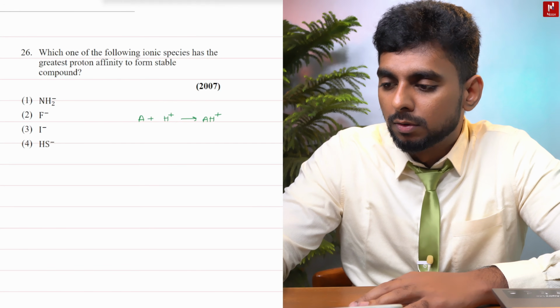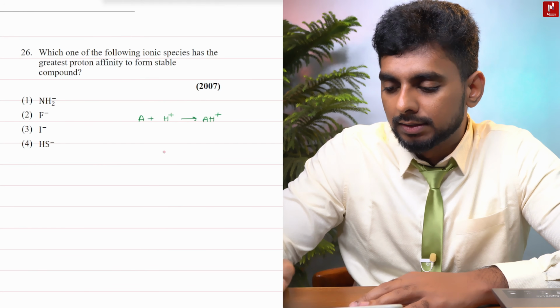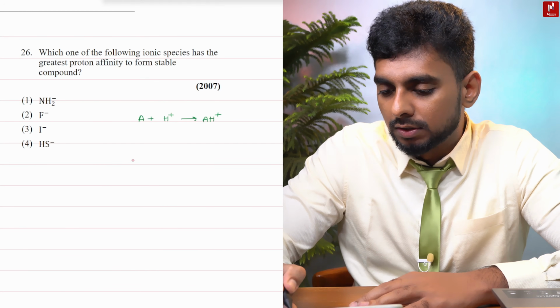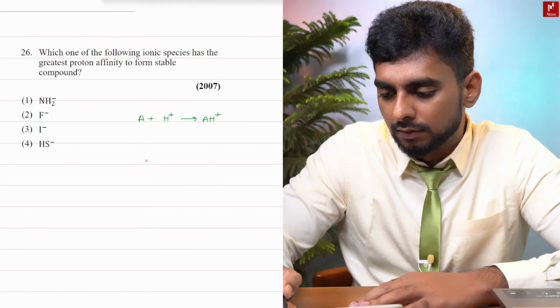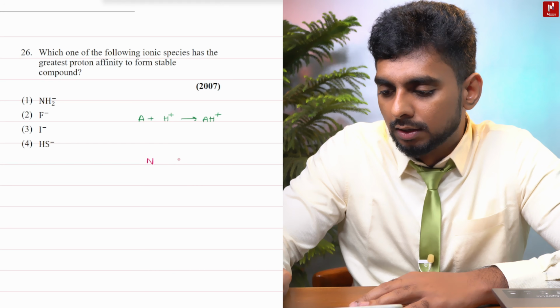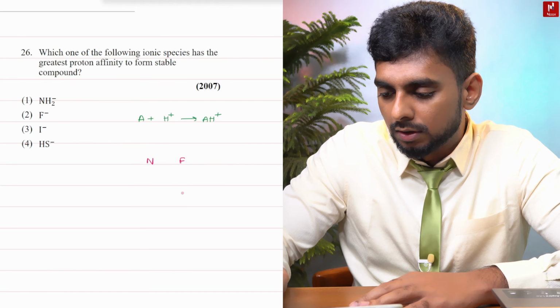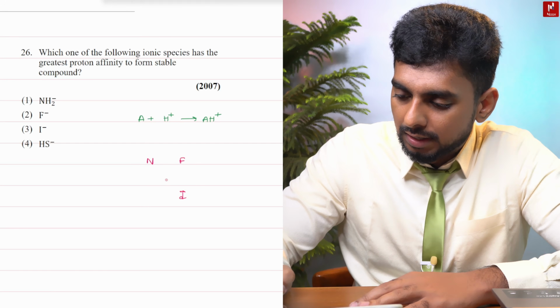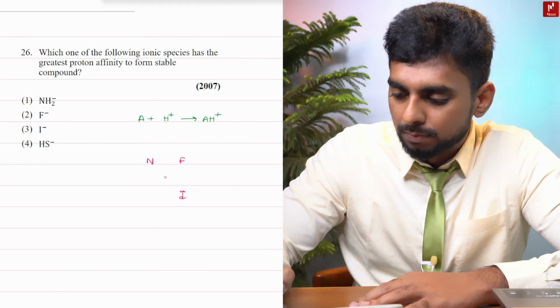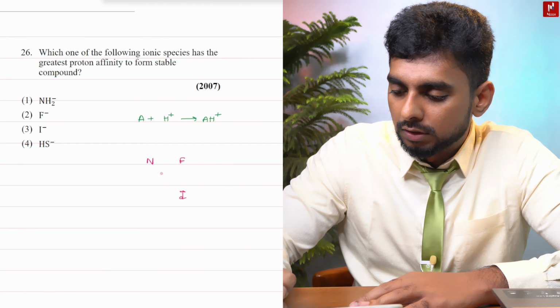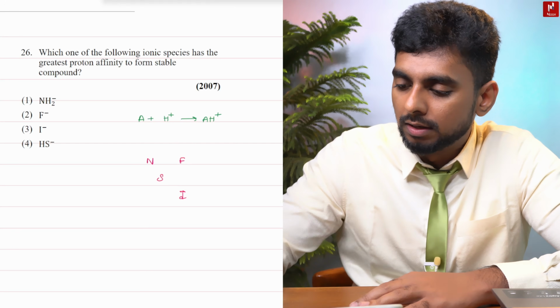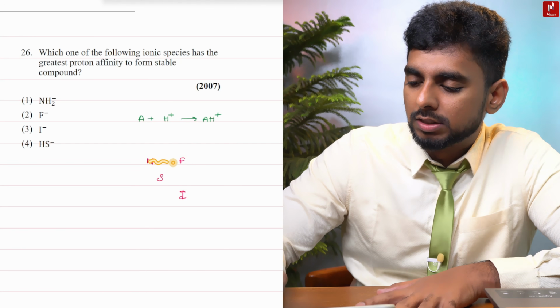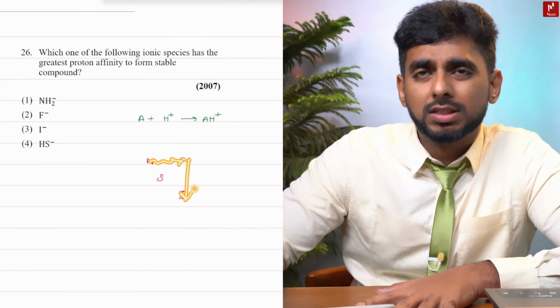If you have to place it based on the periodic table, you would have got oxygen, nitrogen, fluorine, right? So you would have got nitrogen, then the fluorine, and below you would have got the iodine, right? Yeah, oxygen, sulfur, right? Nitrogen, oxygen, fluorine. So beneath the oxygen, you would have got the sulfur. So this is how the arrangement is going to be. We know across the period it's going to increase, and down the group it's going to decrease, right?